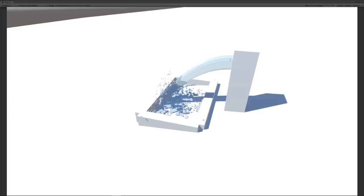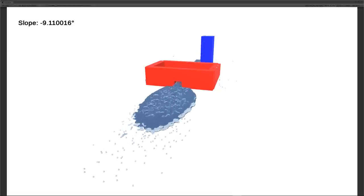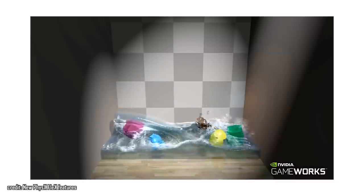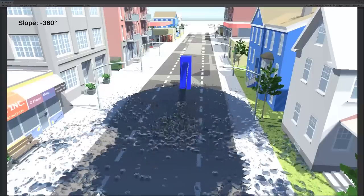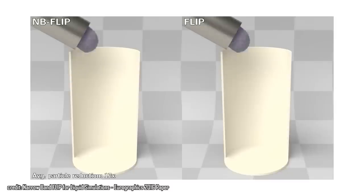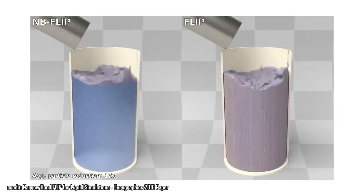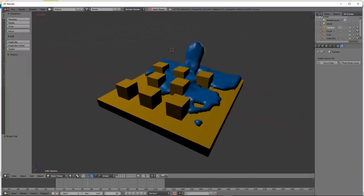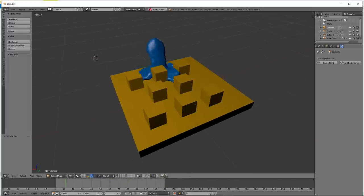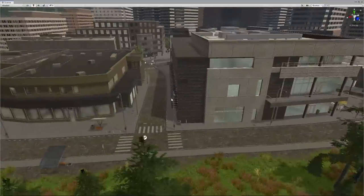I started off pretty foolishly — I thought I needed to simulate every droplet of water. So I started off using Nvidia Flex with Unity 3D, which is a beautiful, robust liquid and cloth simulation API published by Nvidia. But after many hours of trying to get the liquid to be less like viscous honey and more like water, I learned that it's just not possible with this API. Simulating water is actually a really big deal — there are actually some papers working on addressing this. The processing power required to simulate water is just too high. So I tried to use the liquid simulation in Blender, but quickly stopped once I realized I wasn't in the mood to learn Python scripts in Blender yet.